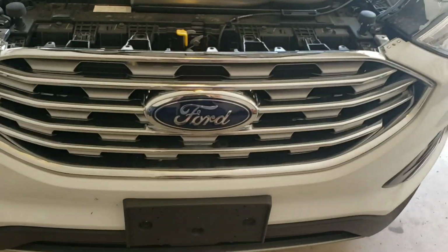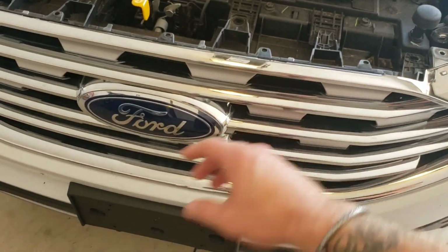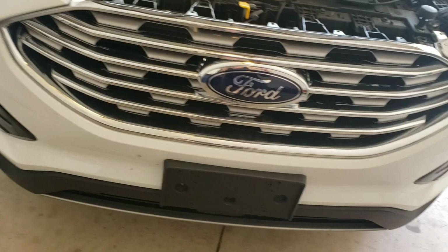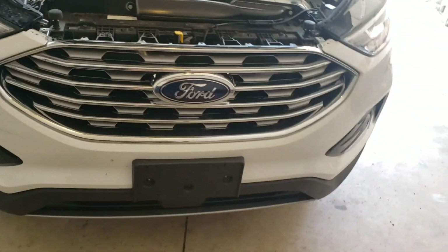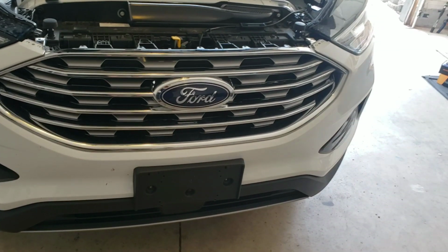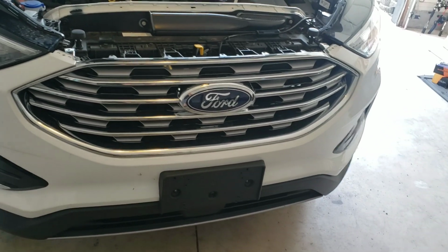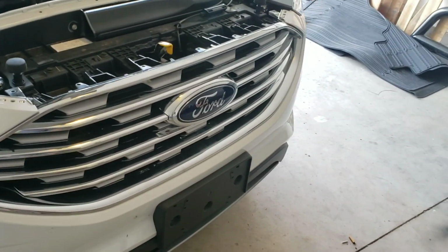Now, because it is chrome, you have to be able to sand this down because paint will not stick to this chrome whatsoever. It's going to chip and peel, you know, as bugs hit it, and here in Oklahoma, hail, it doesn't matter. So we have to sand it down to make sure the paint adheres to the chrome correctly so we don't have to go back and redo it all over the place.